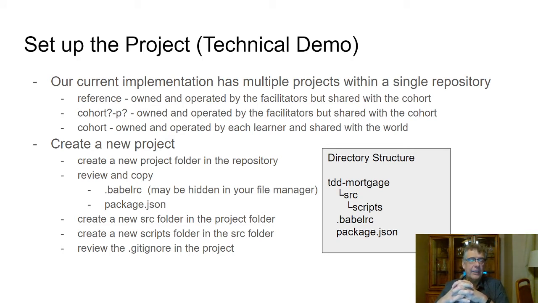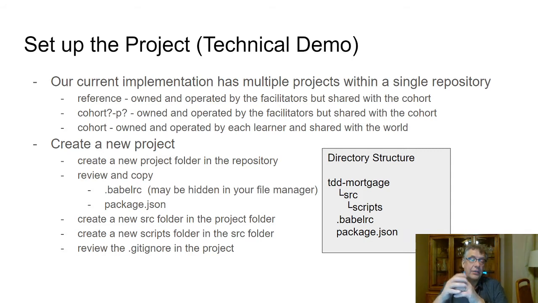So if you look at the cohort play directory or cohort play repository, we also have projects within that one. And again, your repository that you're working on right now also has multiple projects within the repository. So we're going to just create a new project within the cohort play repository. And to do that, we're going to create a new project folder in the repository.